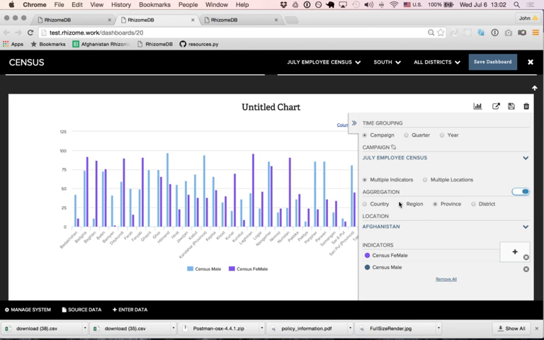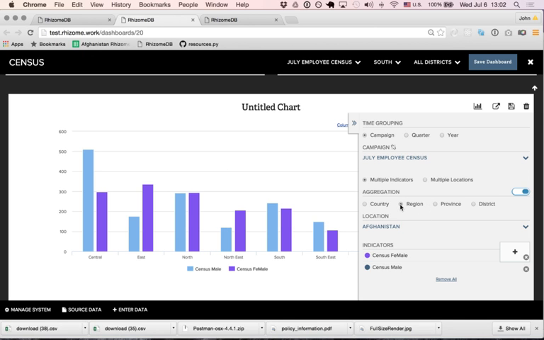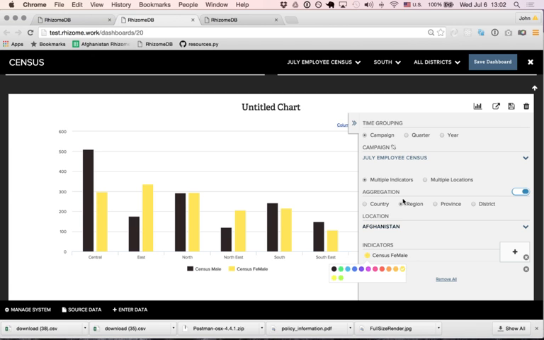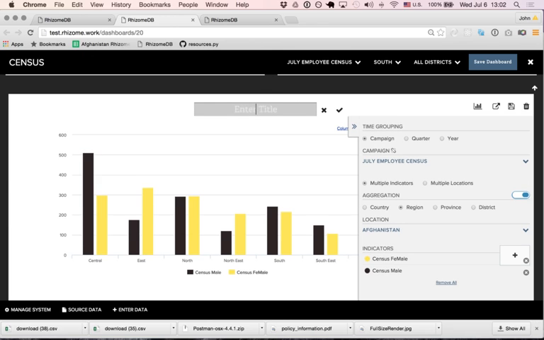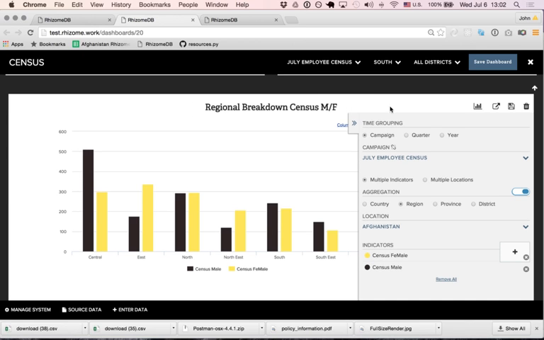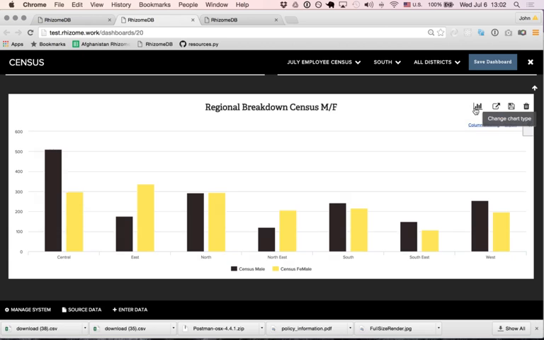Province. We can also do really nice, so as I mentioned that we didn't upload the data for the regions, we still have that data here. So we can do some analysis based off data that wasn't actually uploaded. As, for instance, we have for the percentage. So this is going to be regional breakdown census. Save that. I will also save this one.